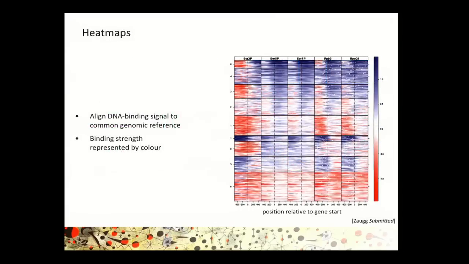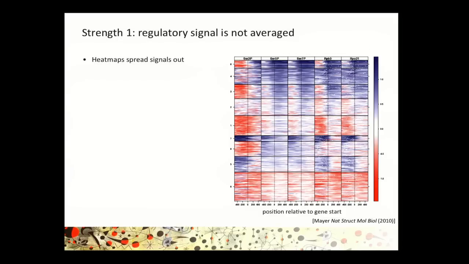Heat maps, we're very familiar with them. Here, as I said, we're aligning particular genomic regions and then displaying the amount of binding or whatever we're representing, relative to that position, by the color. Here, the axes are swapped from the browser, so we're displaying the aligned genes on the y-axis and different types of DNA binding proteins on the x-axis.